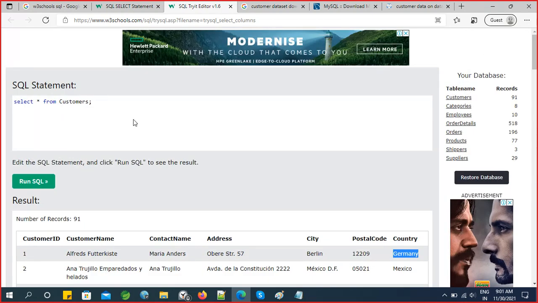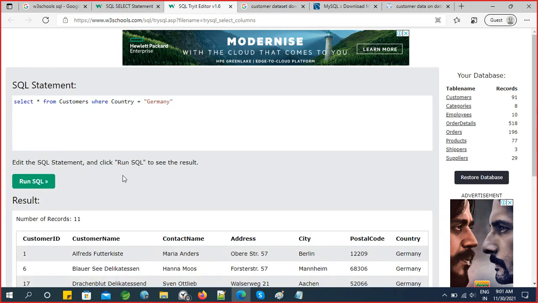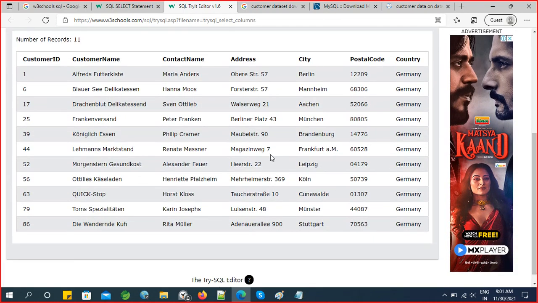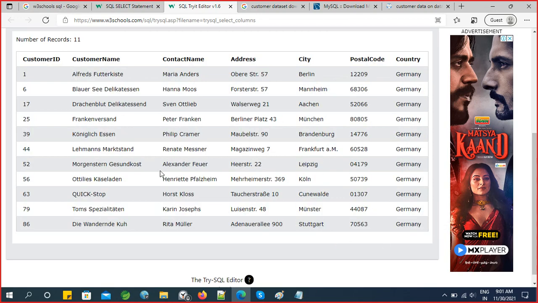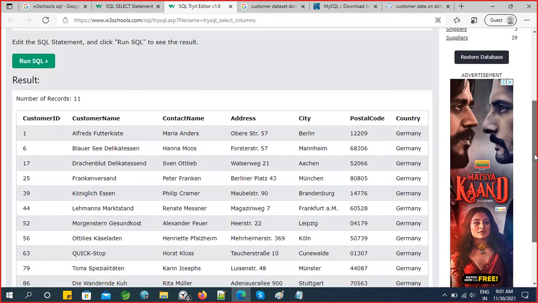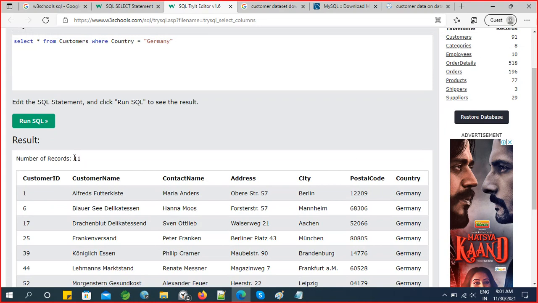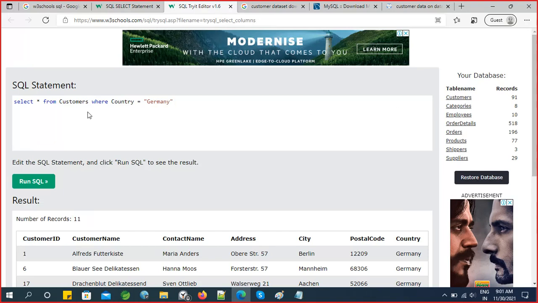Then here you can mention a where condition: where country equal to Germany, click on enter. Now if you observe these specific rows, these are the customers related only to Germany. How many rows do we have? 11 basically.